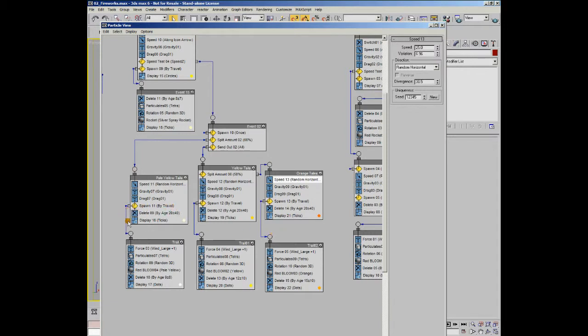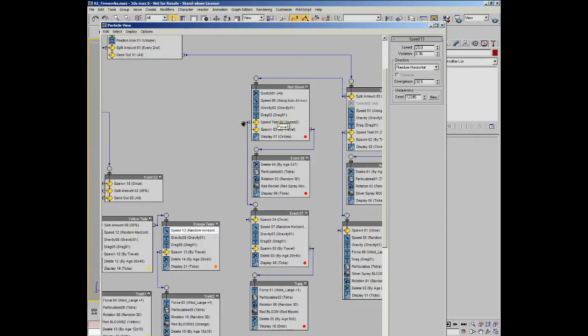trails behind them. These are actually the trails here, but you can see again we've got force, we've got the wind on them, we've got the particulates, we've got the rotation random, and we've got these red-blue material here. Sorry, this is just the name actually, the material, which is a bit deceiving, but the actual material is pale yellow. Then we've got yellow here, and then we've got orange here. So you basically get pale yellow trails here, you get yellow trails here, and orange trails here. And you can see I've actually used the display operator with similar colors to show that that's actually the case.